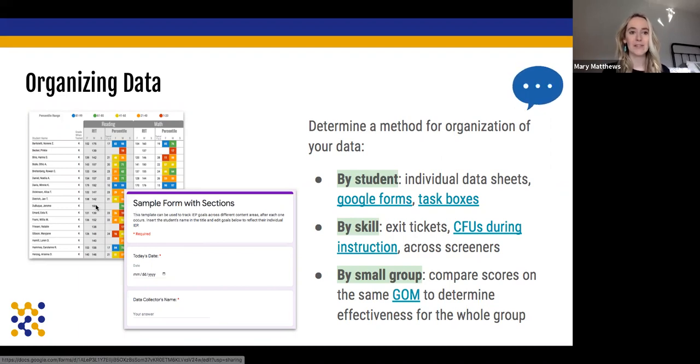You might also do it by skill. So you might have a picture like the one here on the left that's just an overall dashboard where all of your information is organized or color coded, and it gives you a quick glimpse or a snapshot of where students are on that particular skill. You can also decide to do it by small group. You might have a small group reading class, or you might do a small group of math intervention, and you might take all of the reports for those students just in that group and analyze them all at one time. So again, the key here is to think about what is going to be most efficient and effective for me, because then that will be easier for me to analyze later on.